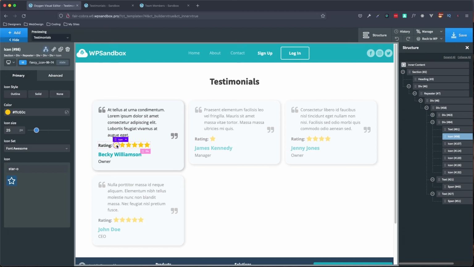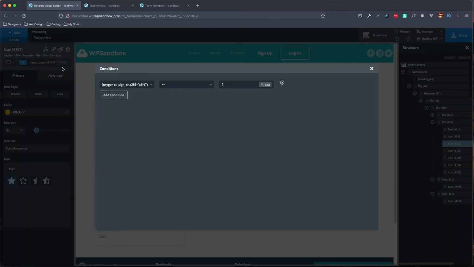So what I did from there is I duplicated it once, I apologize, and changed it to a full star, everything else being equal. And on this one, I again came up to my conditions, set conditions, left my data exactly the same, and I changed my middle drop down from less than to greater than or equal to, and in this case, I set it at 1.